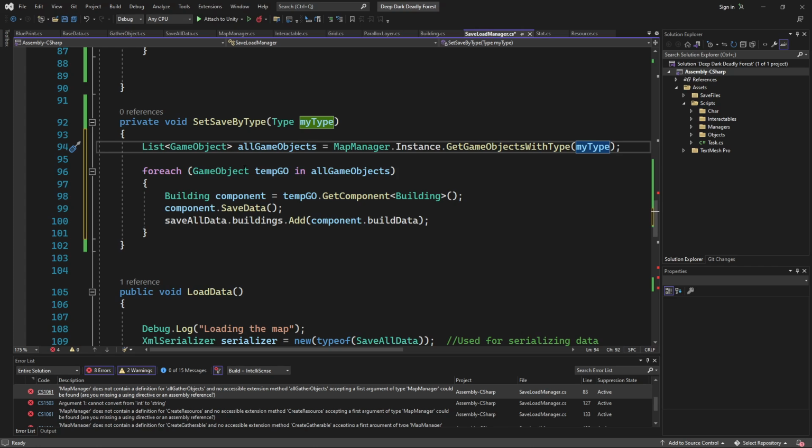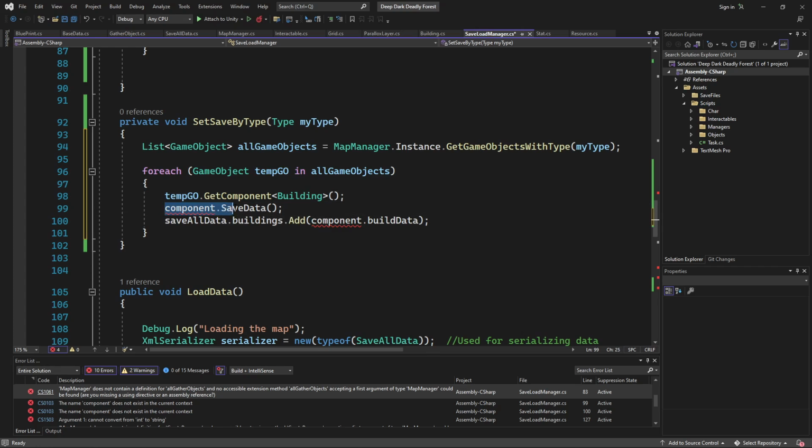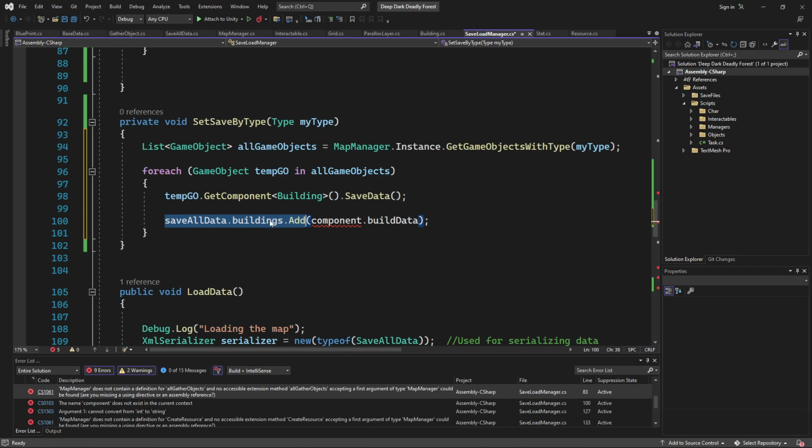So then it loops through it all. And so instead of doing this, we're going to do, okay. We're getting there. We can do this. Control X. Dot save data. Now the thing is though, we have to add it to this list.